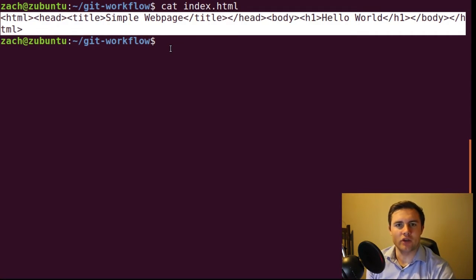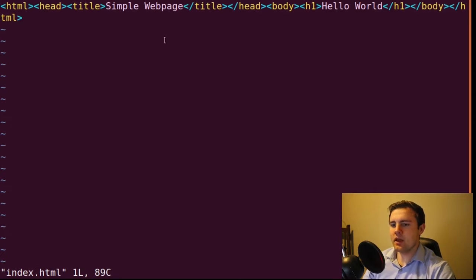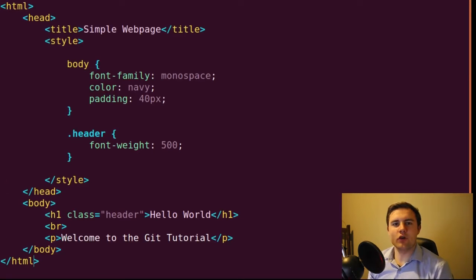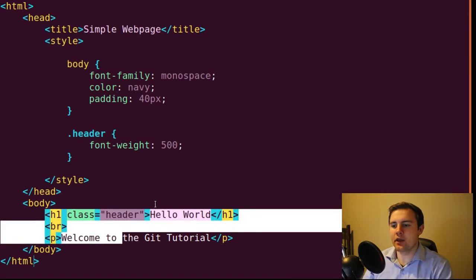Obviously, if we were actually coding this, we would make it a little bit more formatted, so that's what I'm going to do here. I'm going to delete all this, and then we'll copy in an amended version. This form of HTML is a lot cleaner, and you can also see we've got this CSS in here and a few more tags at the bottom.